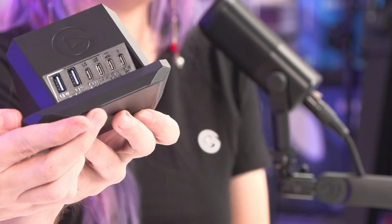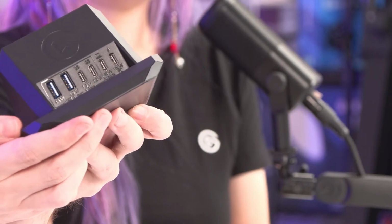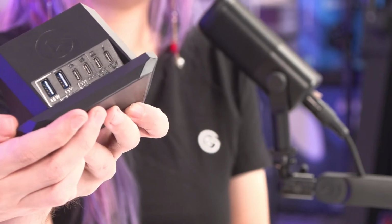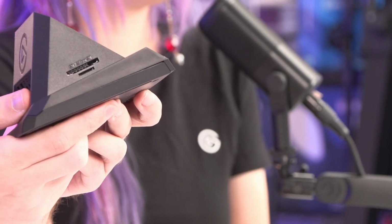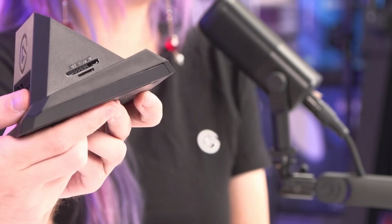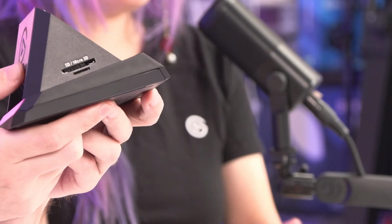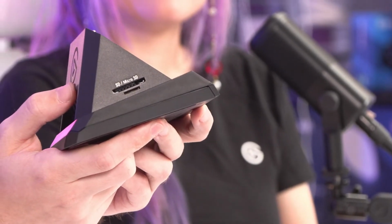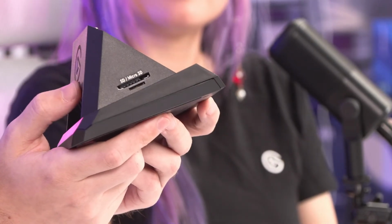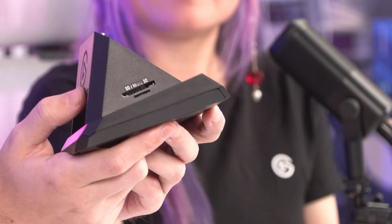So you can plug it into a powered source to turn it into a powered USB hub for various use cases. On the side there, it also has two slots, one for a Stream Deck. No, sorry, not a Stream Deck. I saw SD and I read Stream Deck. It's for an SD card, and a micro SD below that. So if you are a photographer or videographer, or you just do a lot of stuff with SD cards, you have a permanent solution where you can plug your SD cards.